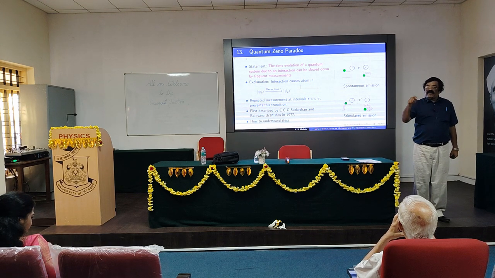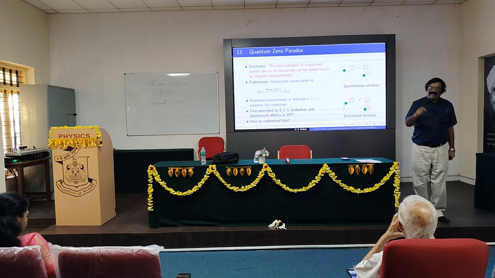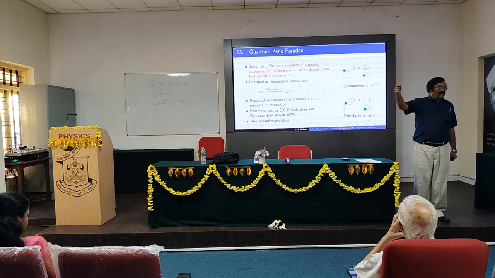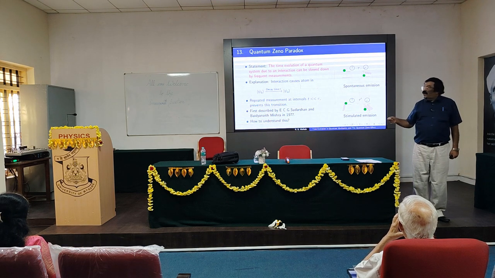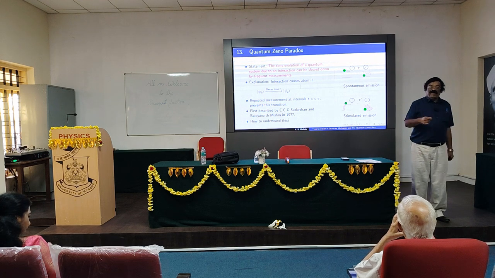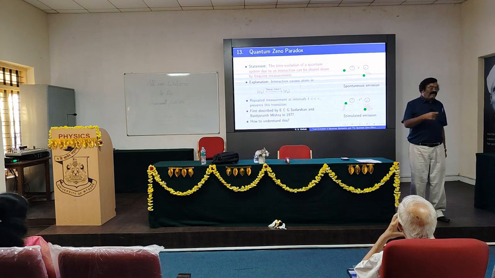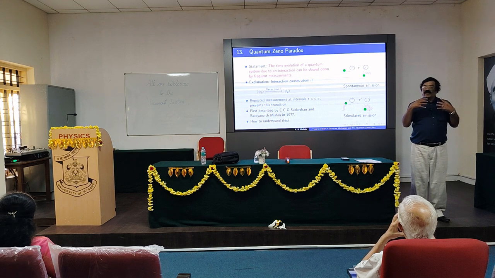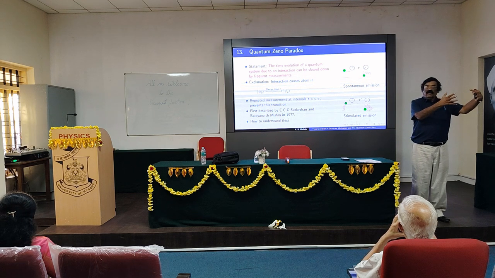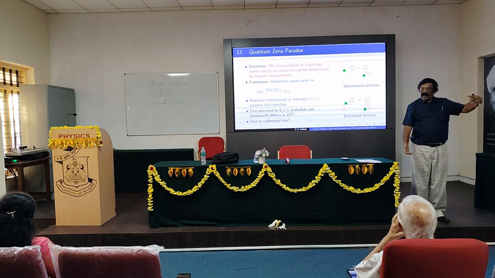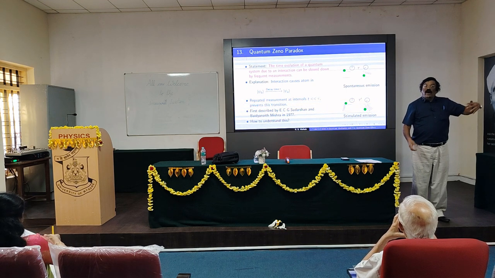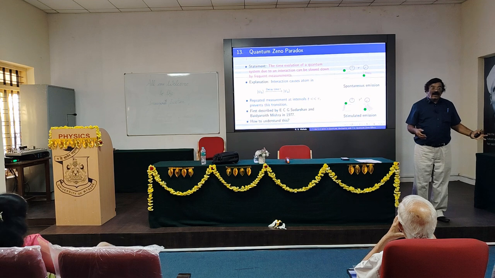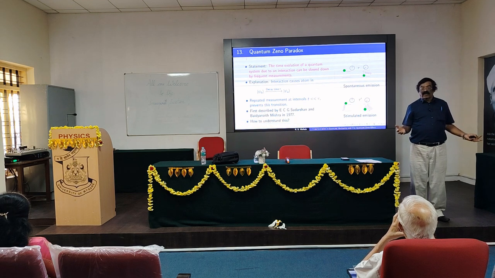There is an equation which tells you definitely how the system changes due to an interaction. But for measurement, there is a postulate called the reduction postulate. Whenever you make a measurement, a system which was in a certain state suddenly changes to a certain other state. Is there any equation for that? No, there is no equation.